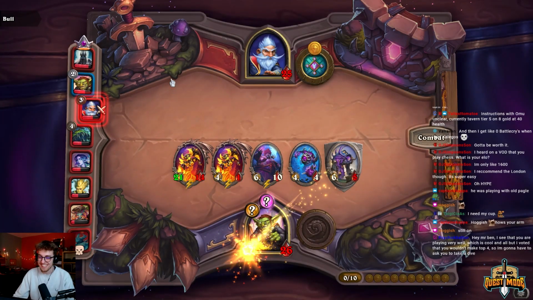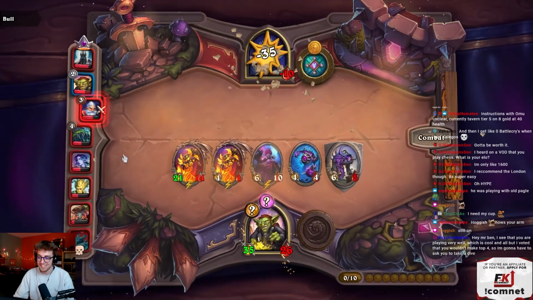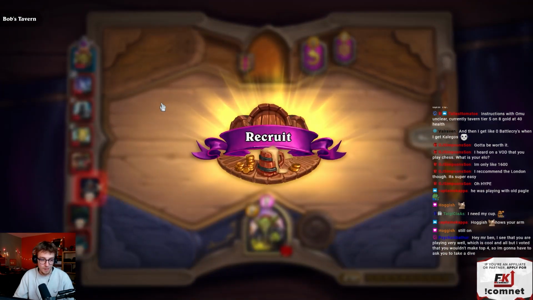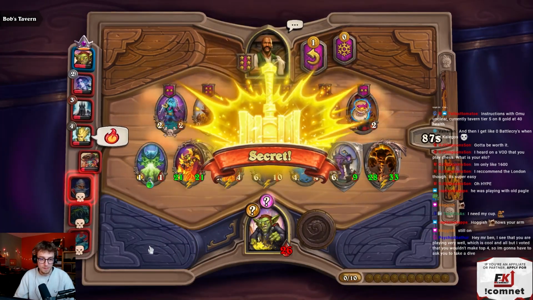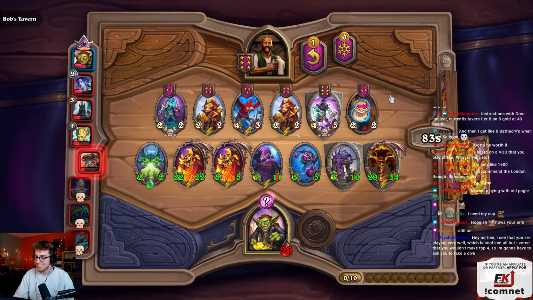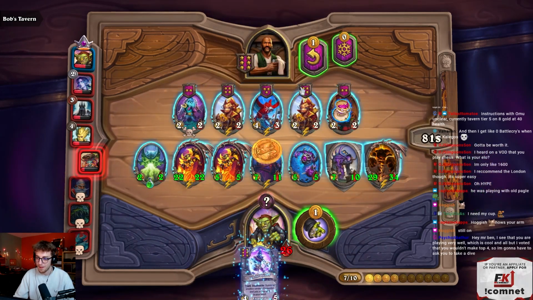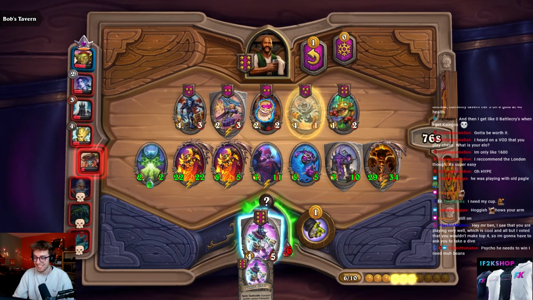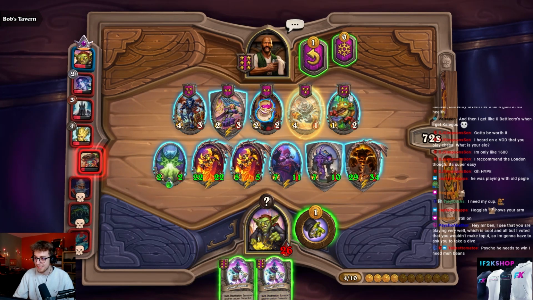Oh, that's disgusting, dude. I'm so sorry. Hey, Mr. Ben, I see that you are playing very well, which is cool and all, but I voted that you wouldn't make top 4. I'm sorry to disappoint. That's how you don't vote for a bottom 4, man. And we got a genie. Pog Champ. And we got a second genie. I'm so sorry, but yeah, you're not gonna get your points. You're not gonna get your points, dude.